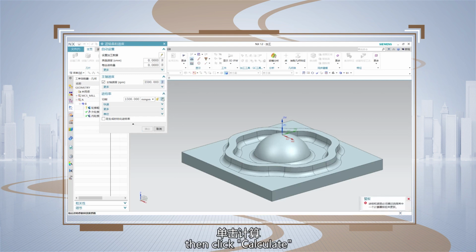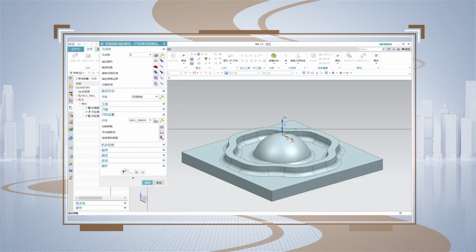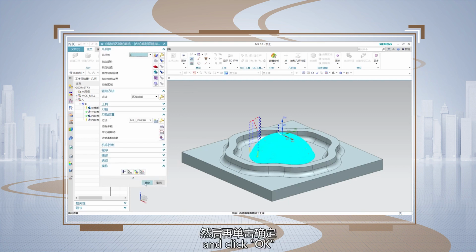Then click Calculate and click OK. Generate the tool path and click OK.